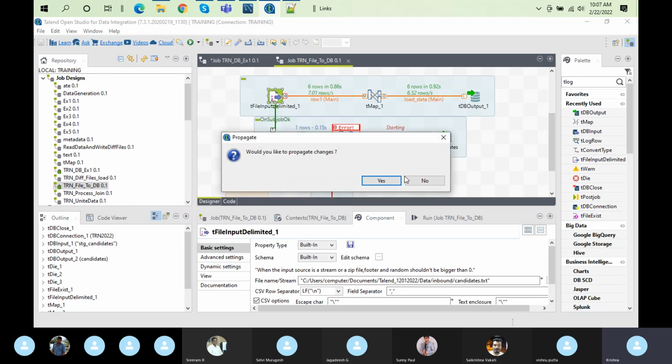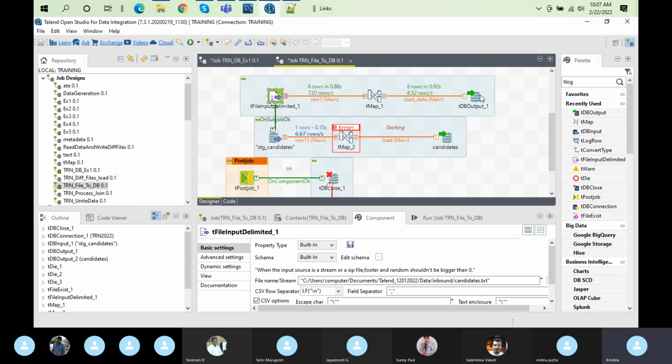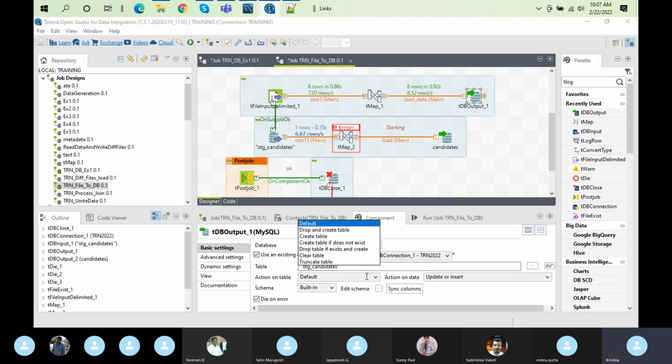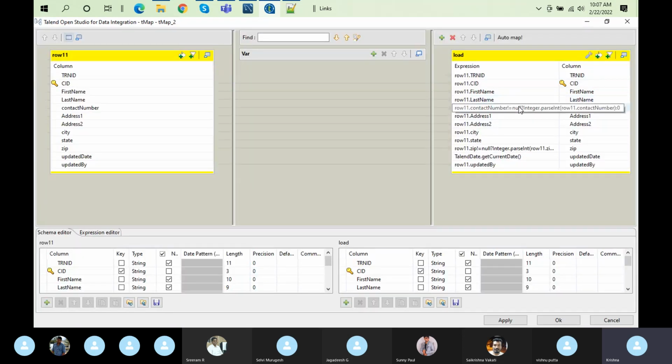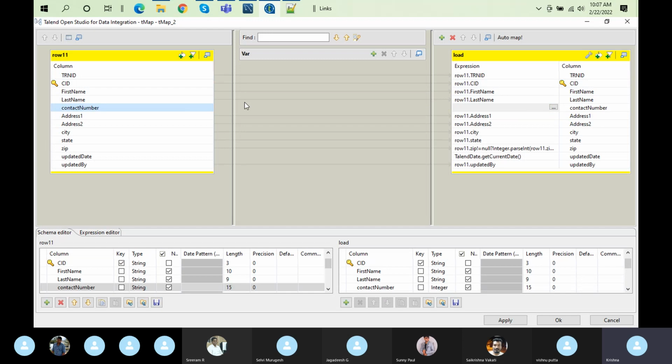Okay, to test that, let me leave it and I'll try to drop and create this table. I'm not going to convert this one to integer, so as to avoid knowing whether the phone contact number is giving the issue. I'll leave it as string in the target also, and I'll keep the zip as integer only.